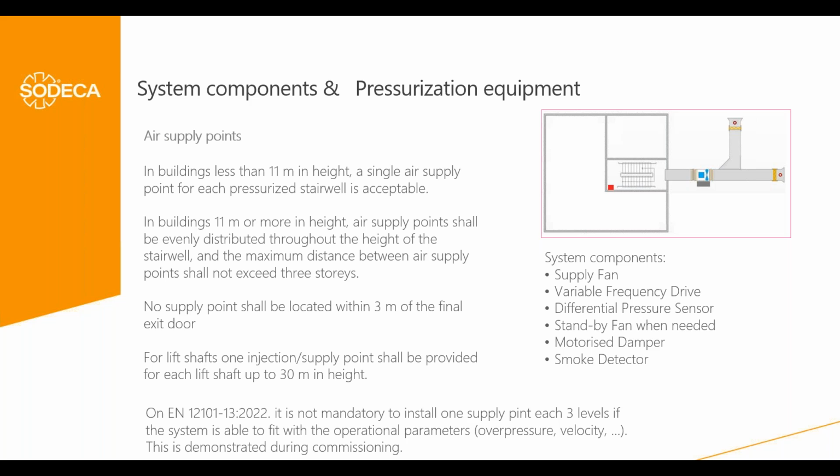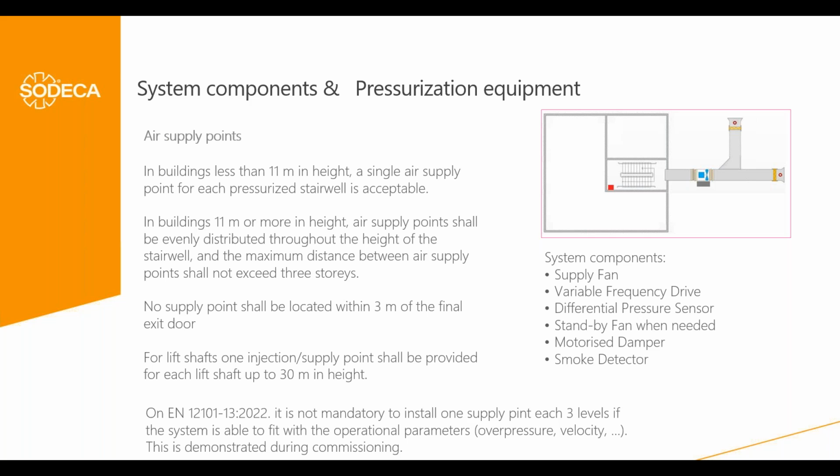We know that we have the phenomenon of the stack effect. The higher the building, the more important the stack effect. The stack effect is due to the difference in temperature between inside and outside of the building, and for high-rise buildings this could be something to consider. One of the first measures to fight against the stack effect, or to help have a more uniform distribution of pressures, is to have a uniform distribution of the supply points.